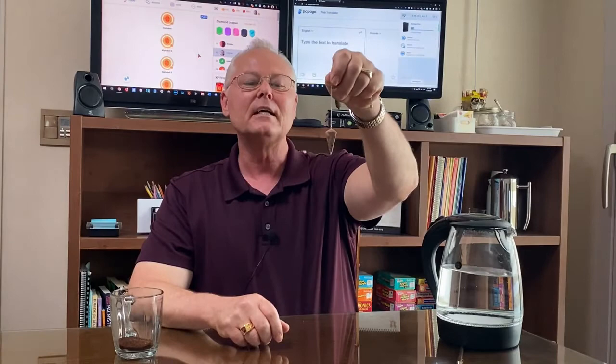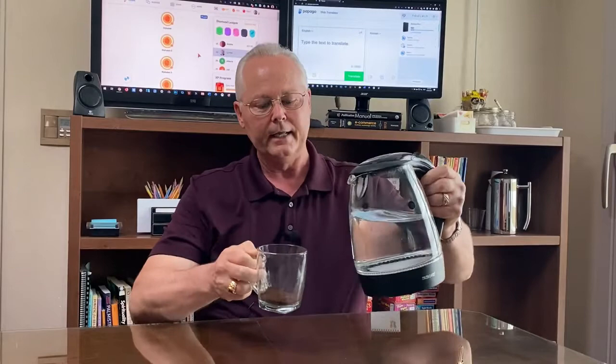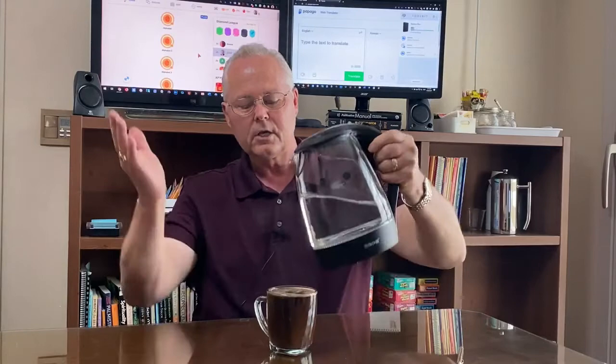Also, something I want to show you is I'm always mentioning coffee. I like coffee. Well, here you can see what I have are just some regular Folgers coffee grounds in here. I take a heaping tablespoon and throw it in the bottom of an empty cup. Then I have my boiling water, right? I just boiled her hot. What I do is I just simply pour this boiling water into the coffee grounds. I fill her up just a hair short of the very top. And you'll see right away that all the coffee grounds float up to the top.